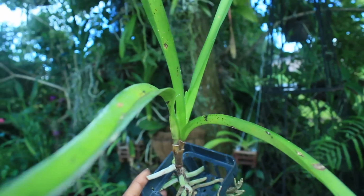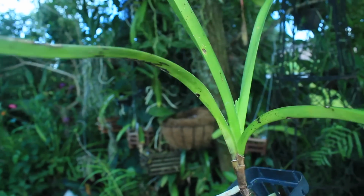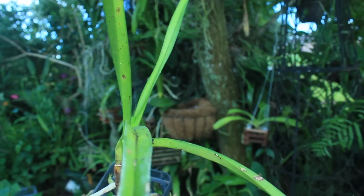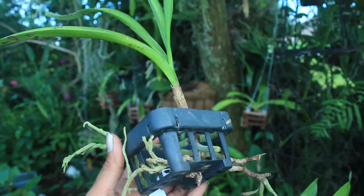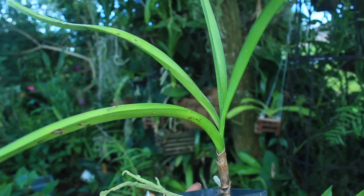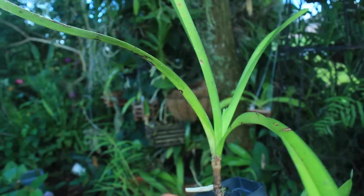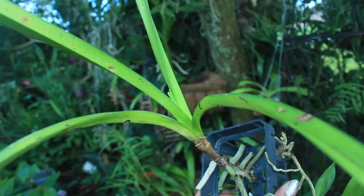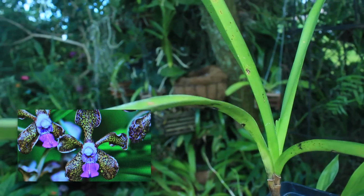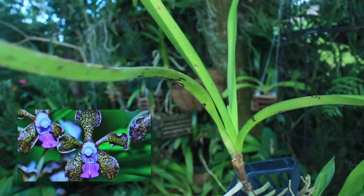And also what I love, folks, about this particular Vanda is it has so much history with the Ritters. They've actually had this and been growing this for 10 years. Believe it or not, 10 years on this little guy right here. And they also had a strong hand in producing this Mericlone right here. So indeed, this is just a little bit more sentimental, and I will be posting pictures of this just so you can see how amazing the blossom is. Now, the blossom actually reminds me of the Varicorn, also crossed with the Merili, I think it was.